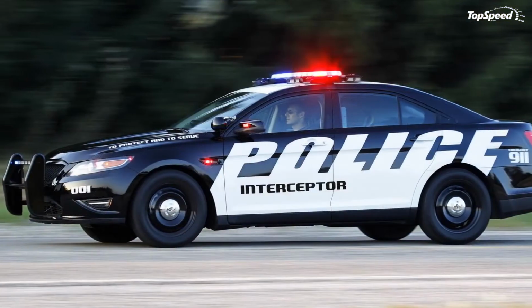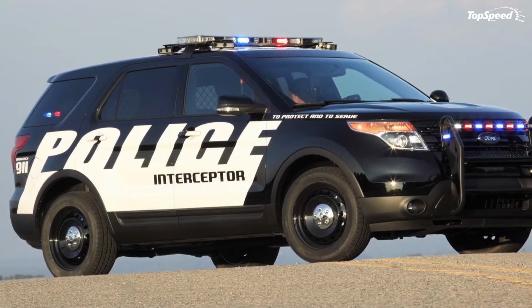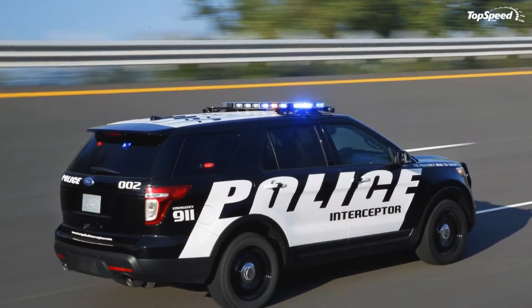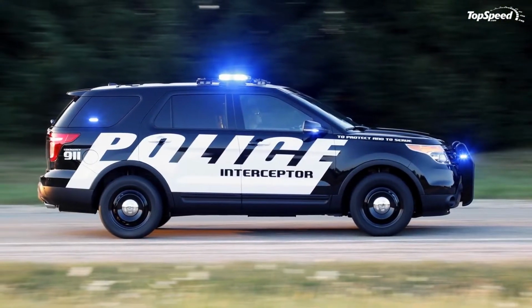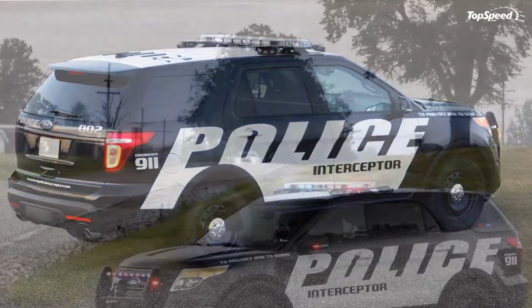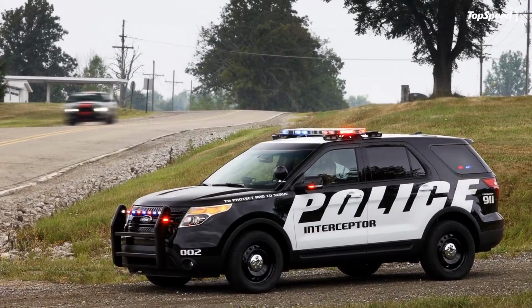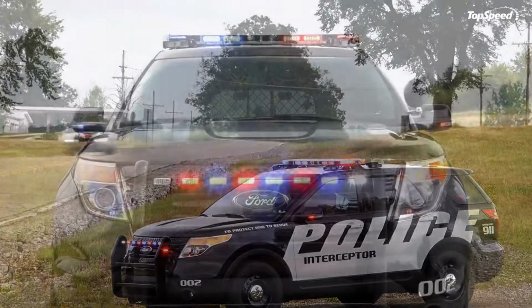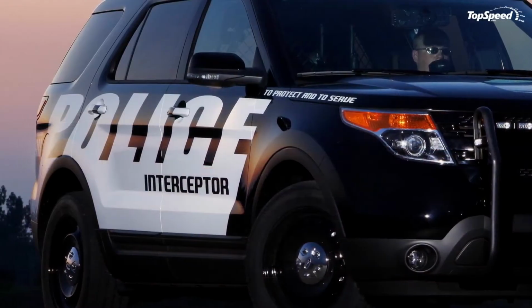The combination of both the sedan and utility versions of the Police Interceptor allows Ford to deliver a complete, diverse and efficient solution to all of law enforcement's pursuit needs, said Ken Chube, Vice President of Marketing, Sales and Service. These vehicles were developed step by step with our valuable Police Advisory Board, so we have had customer feedback throughout the development process and provided an efficient solution for fleet managers.